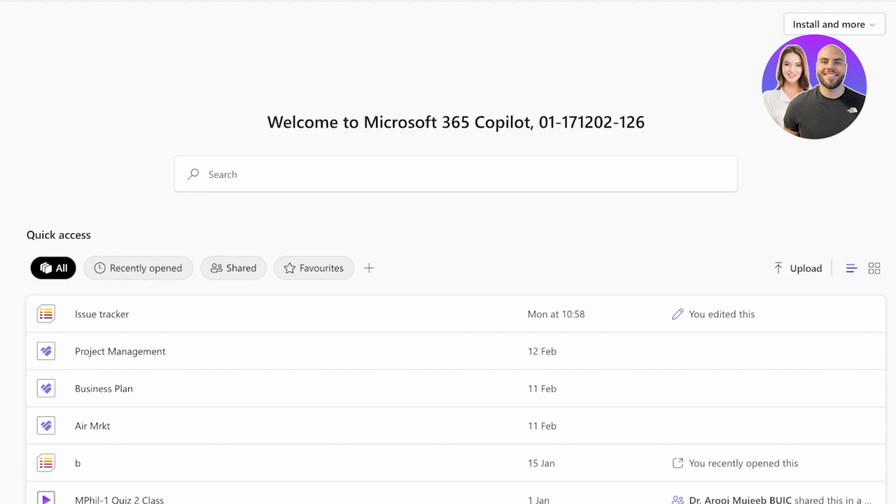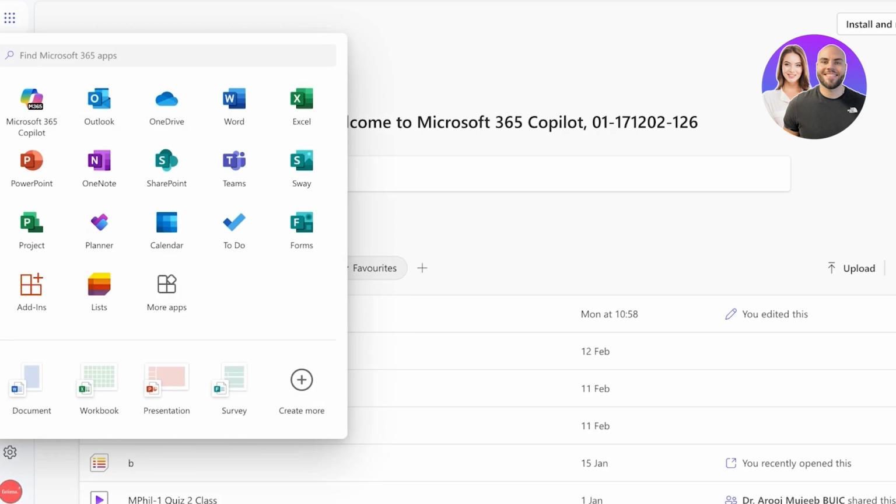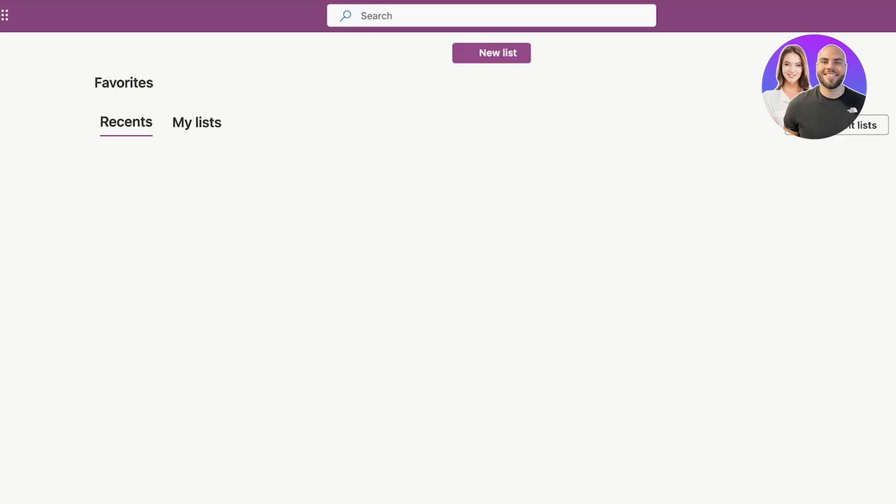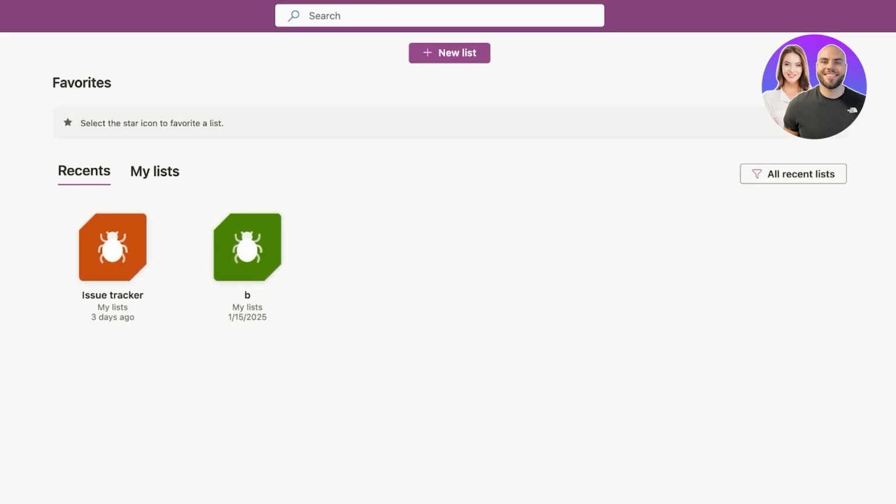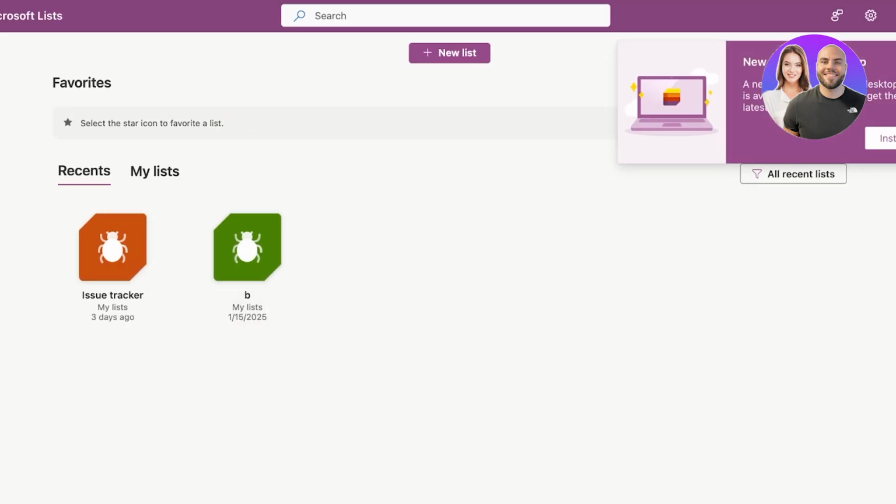For this, we're first going to log on to our 365 account, and then click on the top left. Once we do that, we are going to open up our list. Over here, we have a bunch of different applications and we can see Lists. I'm just going to click on it and this will open up Lists in a brand new tab. Now, once you do that, you can start creating new lists.